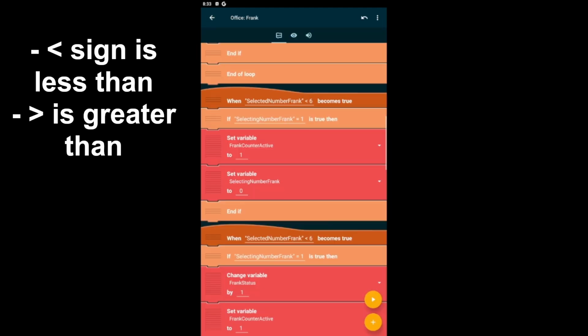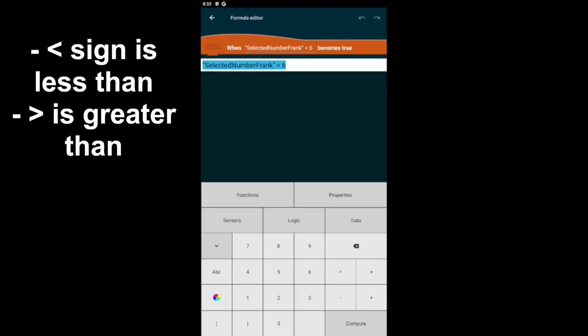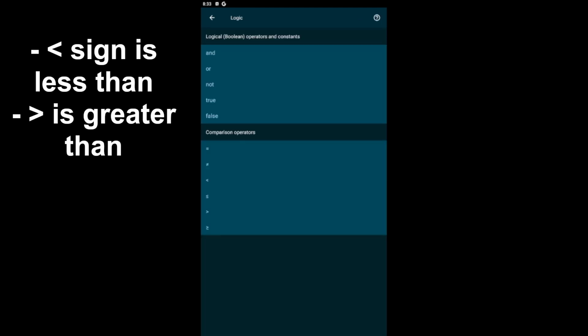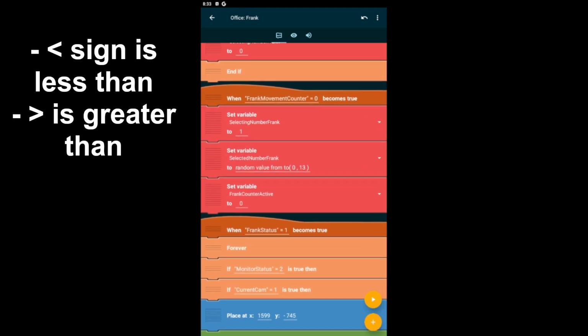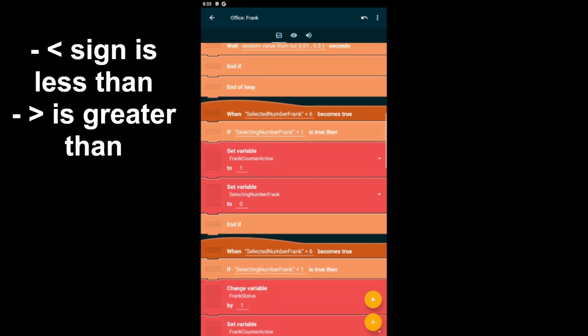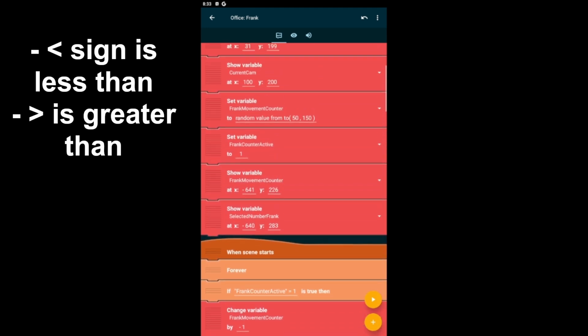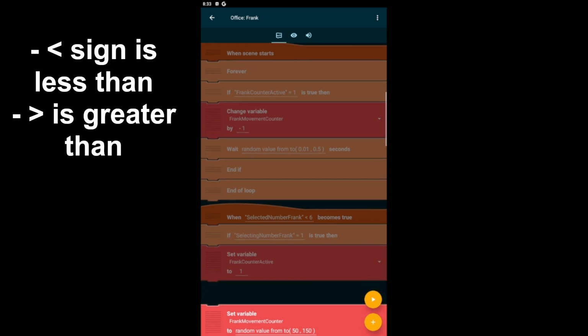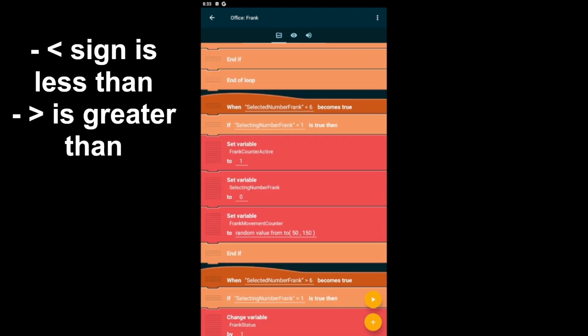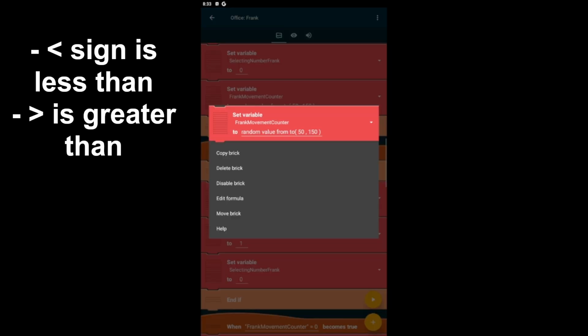This is less than 6. We want it when it's greater than 6, so it's this symbol. So what we're going to want to do is, after that, we're going to set variable to a random value again.